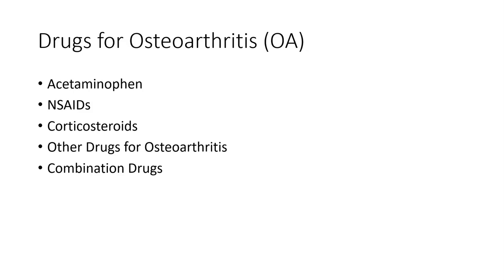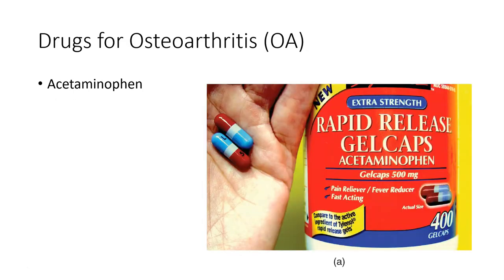Are we hearing a lot of repetitive information, a lot of things that link back? So the first thing we're going to talk about is using acetaminophen for osteoarthritis. Again, this isn't going to help with the inflammation. It's not going to help with that part, but it will help with the pain. It's not an anti-inflammatory. But if somebody's allergic to aspirin, we at least want to give them some pain relief.